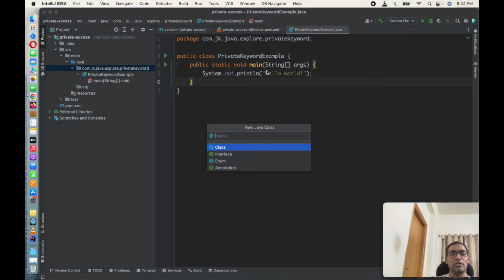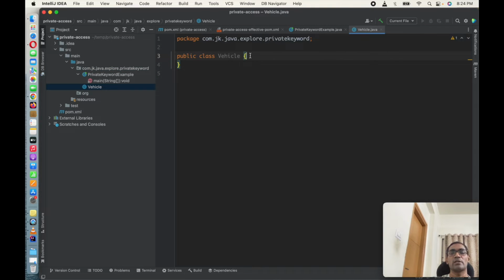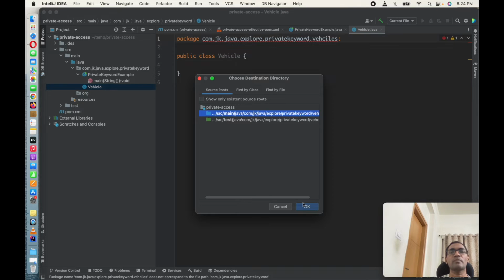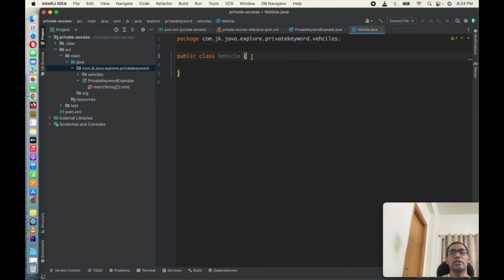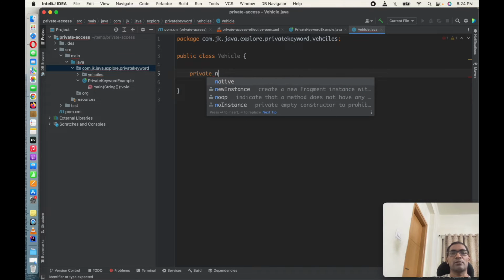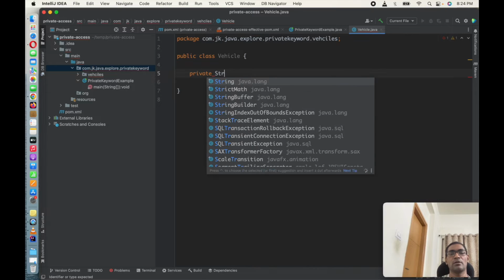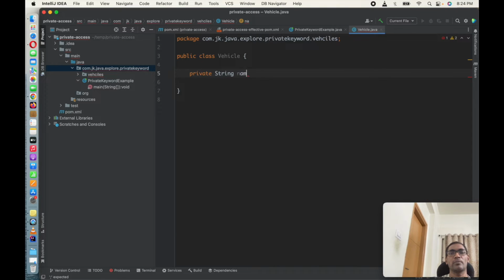So let me create a class called Vehicle. Let us set the package name as vehicles, just to keep it in a separate package. Now let us create a private field, vehicle name, of type String, name.